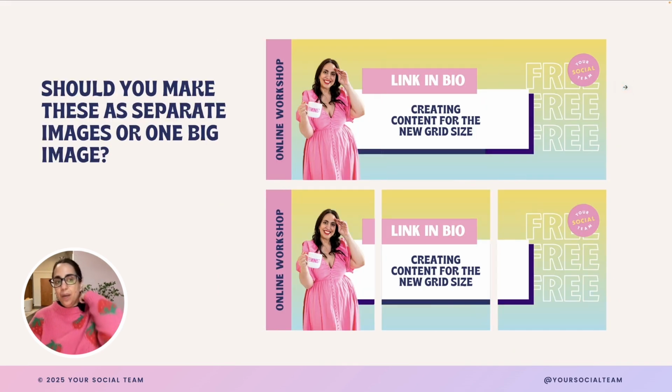And then the other question that I get a lot is whether you should make these as separate images or one big image. So I recommend you make it separate. Since we already have so many limitations in what elements can be split, it's pretty easy to just split one big line like that. You just copy and paste into the next page. And then you can push to the side or to the other side and make it longer as it needs to be. But it's much easier than creating one image and then having this extra step to go in an image splitter.